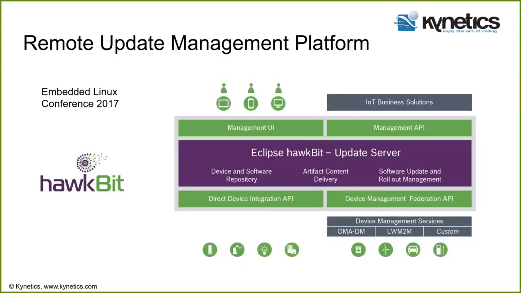So how did this start? At the Embedded Linux Conference 2017 in Portland, we got to know the Eclipse hawkBit project. In particular, SW Update was one of the frameworks starting to use it on Linux, and Bosch published the source code and made it an Eclipse project just a year before that.